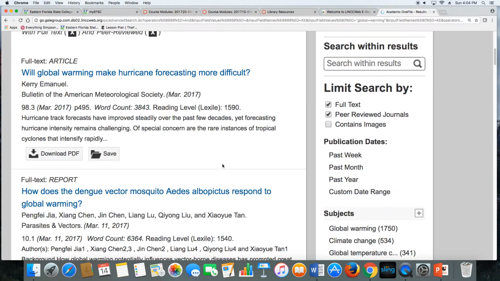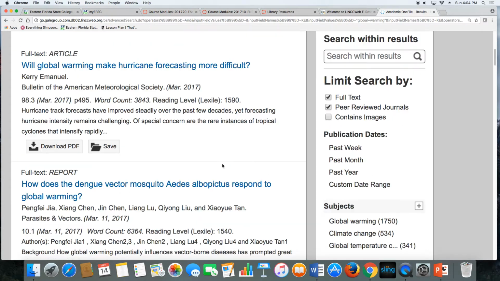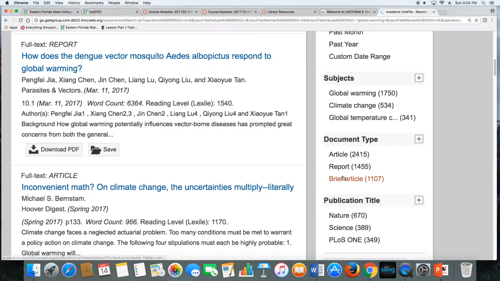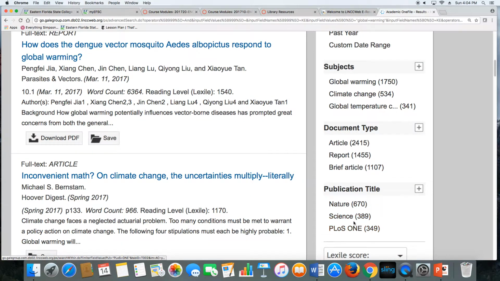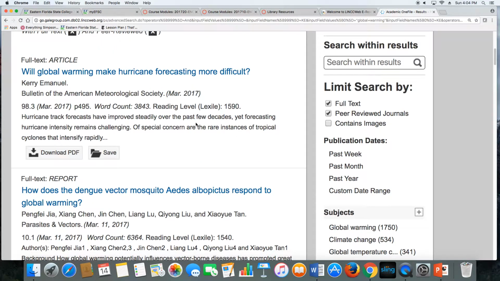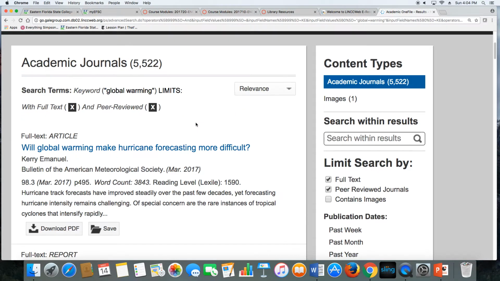Now you can see here it's going to throw back tons and tons of hits. And so again, not all of these are going to work. So you're going to have to narrow your search various ways by clicking on, you notice over here, the document type or the journal type over here on the right. There are all sorts of things you can do. Some teachers want you to have research that's very, very current, so you can limit your search that way. Here's something that I think is applicable to pretty much any class.